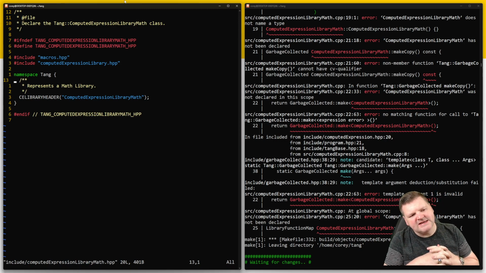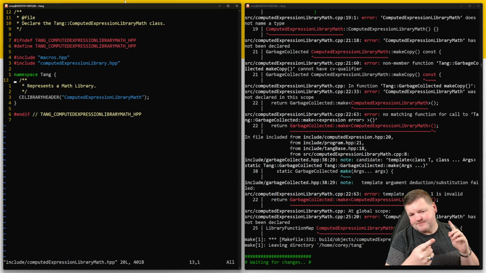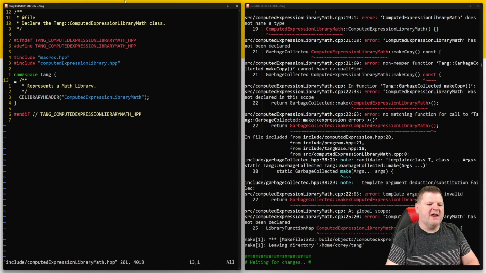Well, I mean, it is. So, okay, here's the deal. The flex C++ object stuff that we've been doing allows us to use a macro to rename a class. So I think that's kind of the approach we're going to have to take.